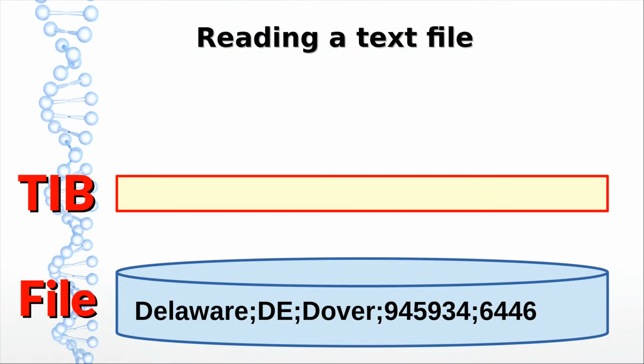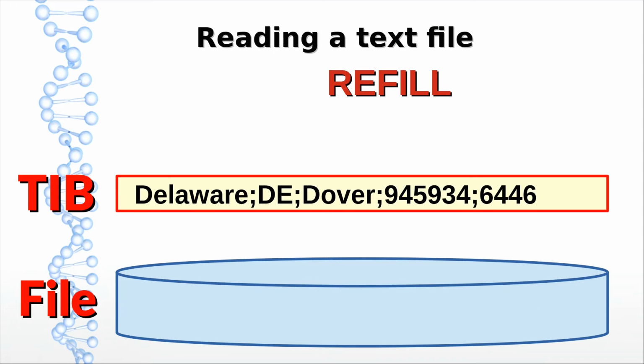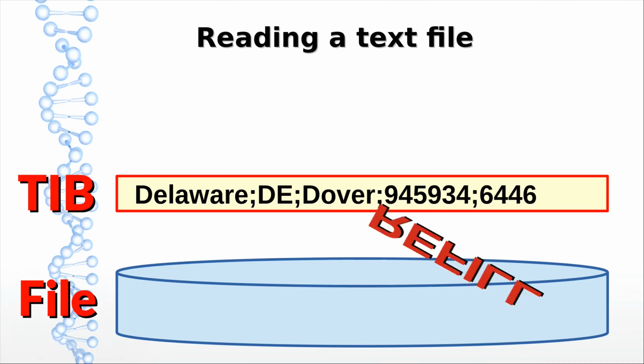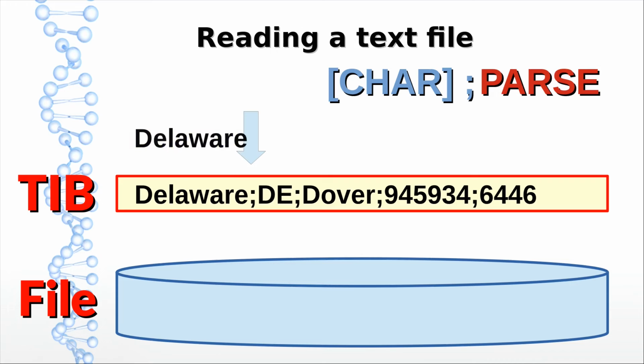The basic way to read a text file is to use refill. Refill will read a line from the file and put it in the terminal input buffer, aka TIB. Technically, you can access that line, since you can freely access the TIB, but the recommended way is to use parse. Parse takes a delimiter and returns an address and a count from a previous parse up to the next delimiter. If that line belongs to a well-behaved comma-separated values file, you can parse the entire line that way. If you want a complete line, just issue 0 parse, no sweat.